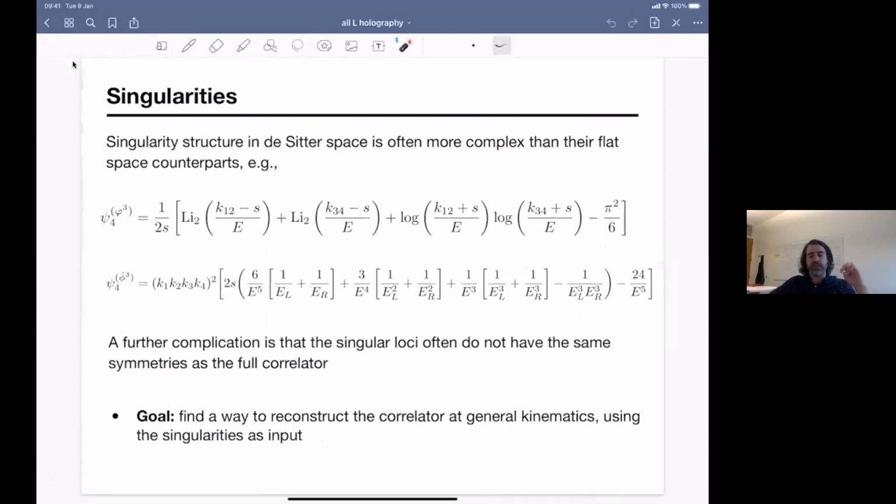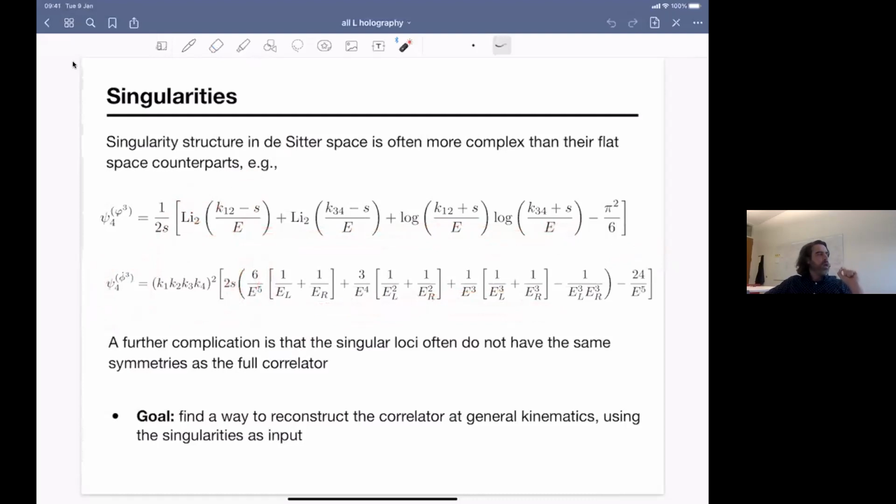Okay, good. Yeah, so just a comment, I told you that the existence of singularities is robust and that they continue to exist in de Sitter space, but in many cases, the precise singularity structure is more complicated than in flat space. So for example, there can be logs and dilogs and other cuts and stuff. So sometimes these singularities are branch points rather than poles. And in many cases, these singularities can be higher order poles. So here are just two simple examples illustrating this. This is the 4-point function of conformally coupled scalars arising from exchange. It has logs and dilogs. And then this is the 4-point function of some particular derivatively interacting theory, which has higher order poles. So it has like some e⁵ total energy singularity, for example.